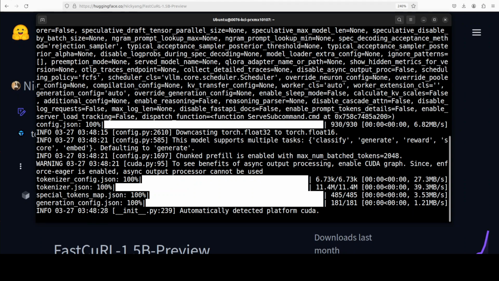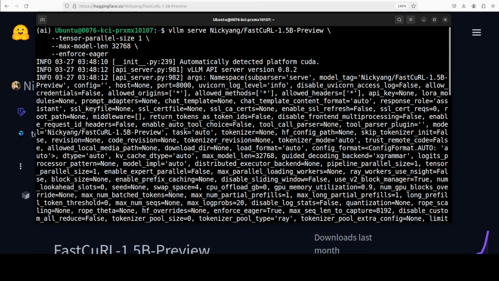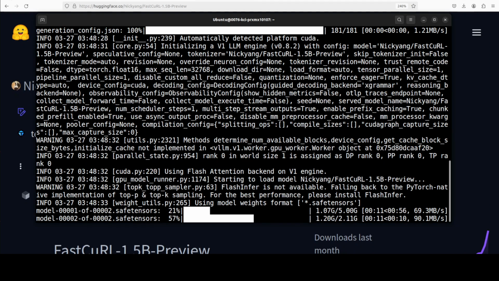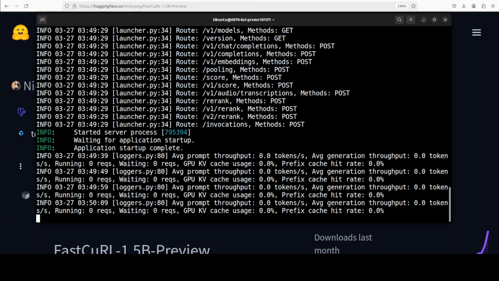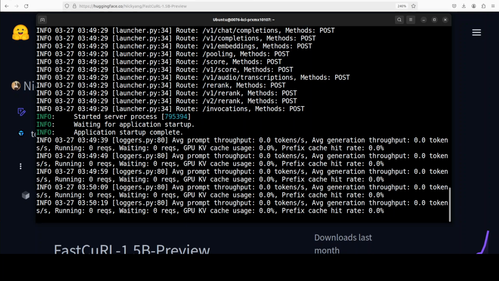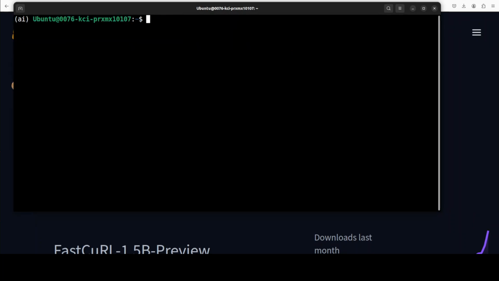And the model is being downloaded, as you can see, and if I just quickly take you above, it has already detected my platform, which is CUDA, and also the vLLM's latest API. And it is downloading the model, so this is just, I guess, around just over 7 gig of size. So let's wait for it to get downloaded. And there you go. So the model is loaded and our vLLM engine is now running.